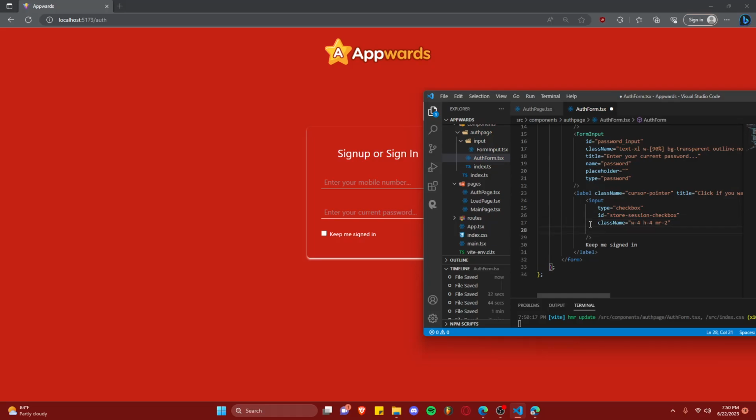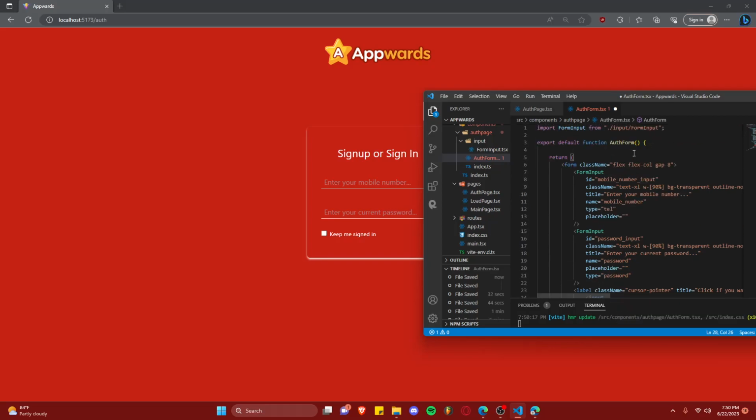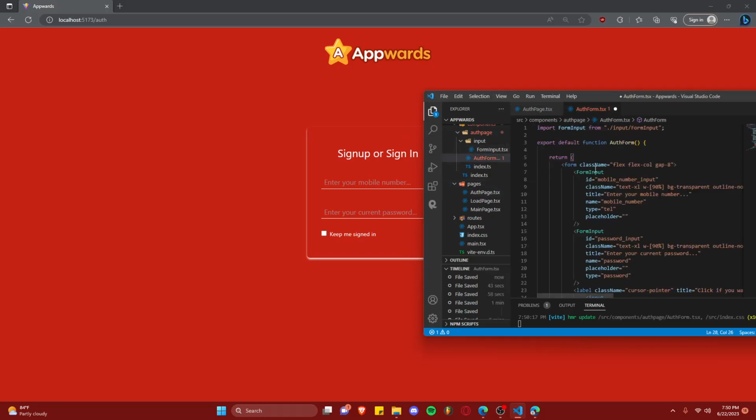Then just an onClick of some sort, and we will toggle save session, set save session, then we'll run some kind of a function, and state management will change that.